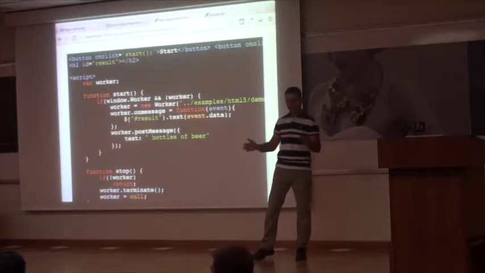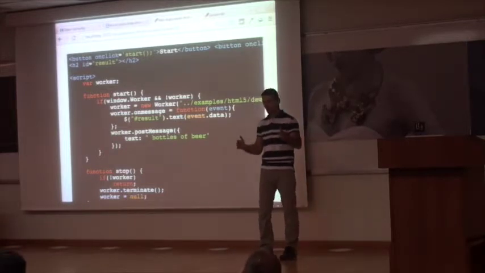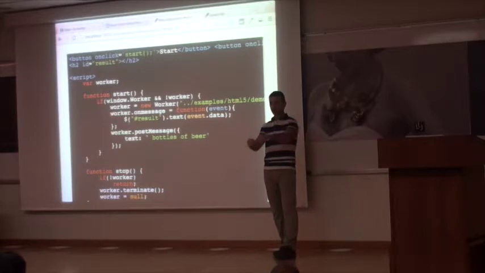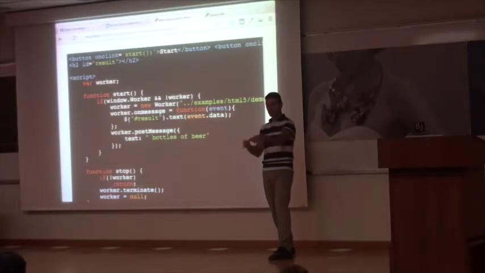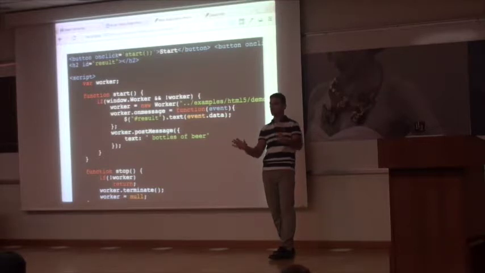Okay? Now, with multi-threaded programming, one of the biggest things is shared resources, right? Because you have a thread here that's modifying something, you have another thread here modifying something, and you can have a thread race, and they can modify in different order. Right? Shared resources are one of the biggest problems in multi-threaded programming, right?